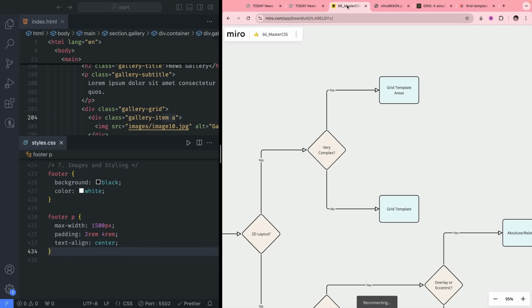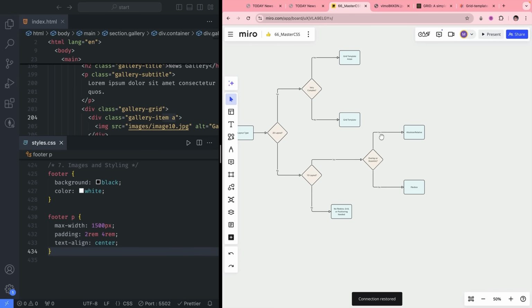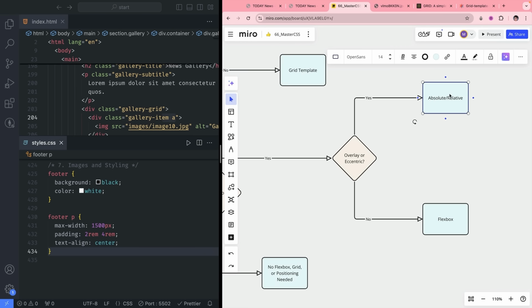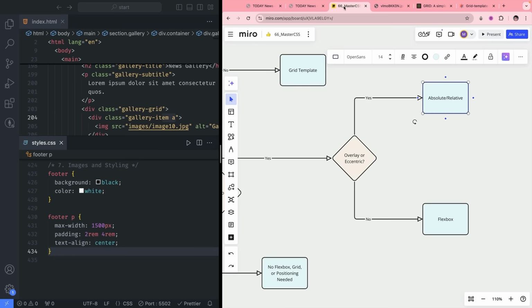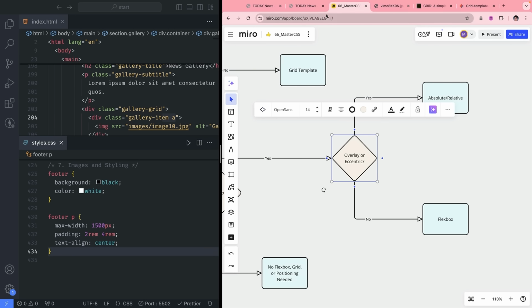All right, so the last thing I wanted to cover with this is something called absolute and relative positioning. And I saved this for the very last thing because people are always tempted to use absolute and relative positioning for their layout concerns, but it should be your last-ditch option when it comes to positioning things. It is the top positioning decision if you're using something like overlays.